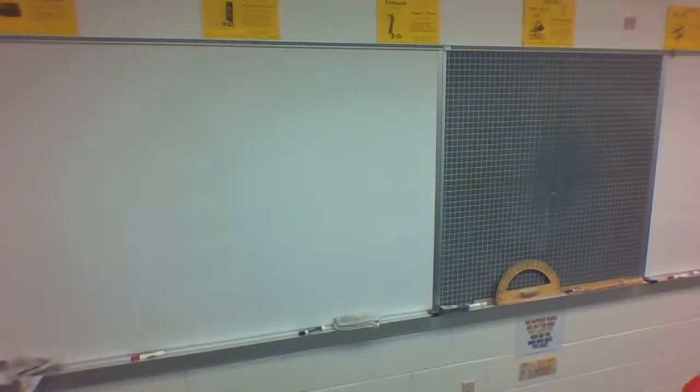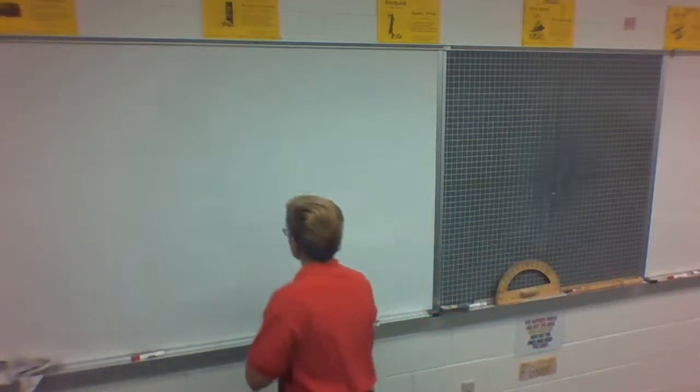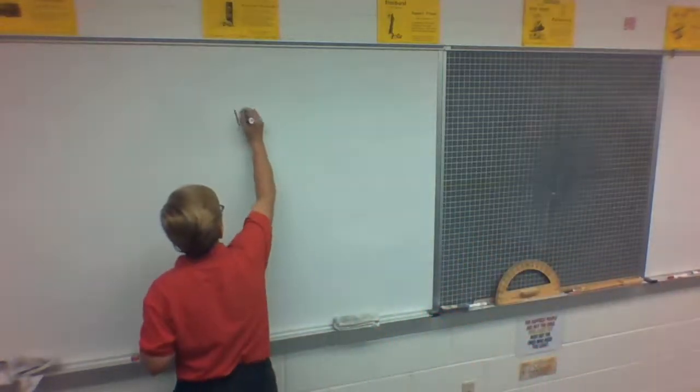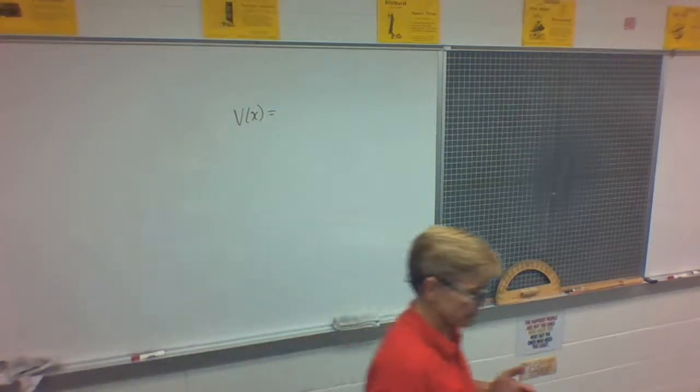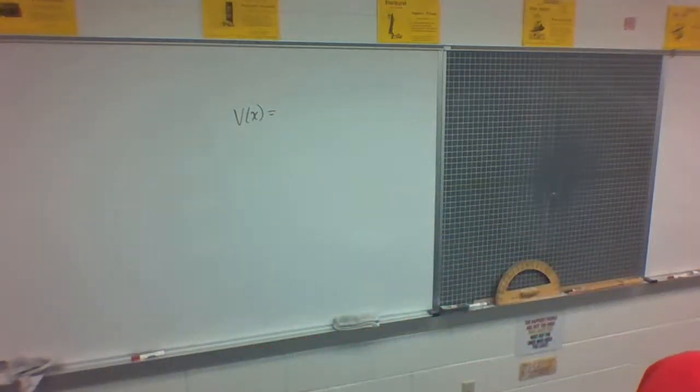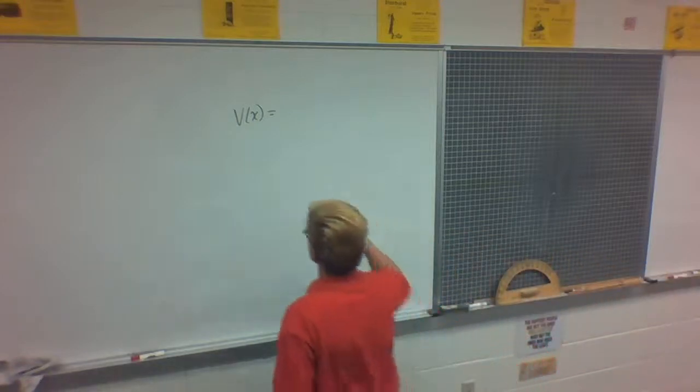Here's what we're doing. It says, the function V of x equals 1/3 x cubed minus x squared. I'm going to write that down. The reason it's V is because they're talking about volume. And the volume of this particular pyramid is not going to be x times x times x minus 3, although that is what it turns out to be. It's the base area times the height, multiplied by a third. If you don't follow that geometry, it's okay. They're giving you a formula: 1/3 x cubed minus x squared.